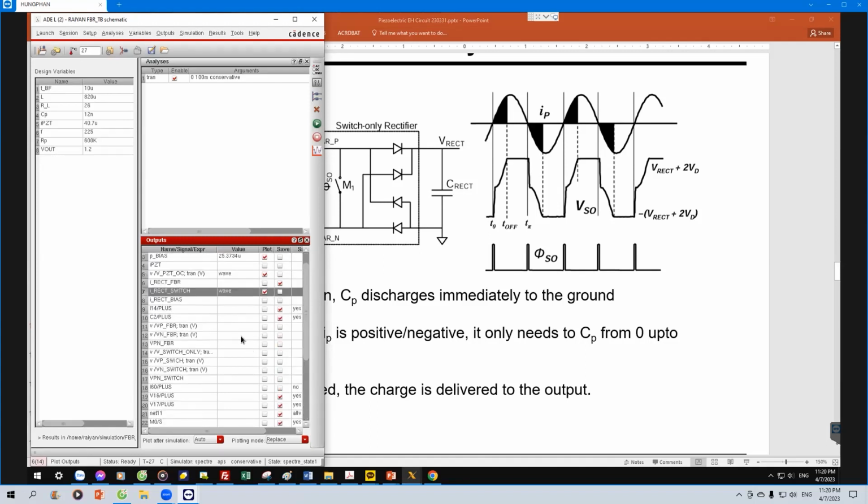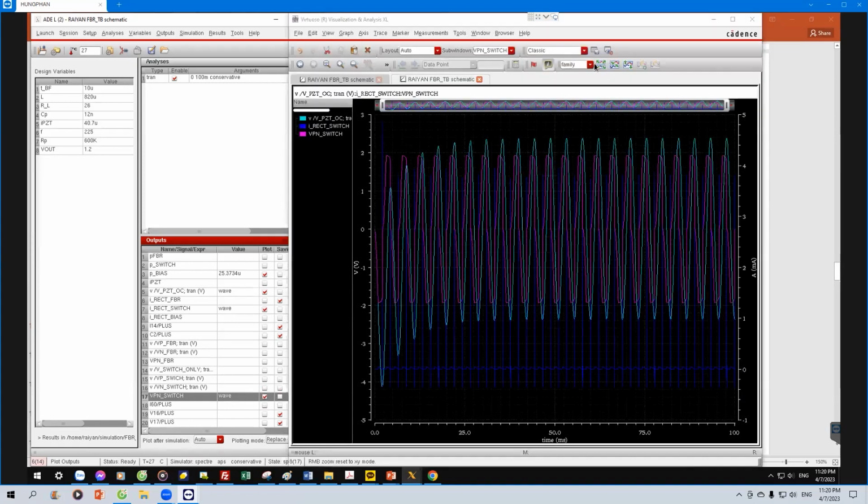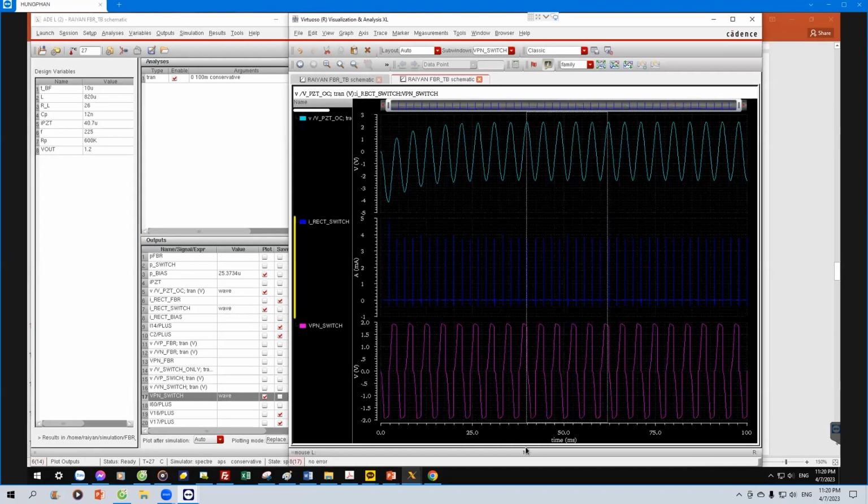Where is VSO? I think it will have a different notation. If you delete it... No, I didn't do it. VPN switch only. So it's here.